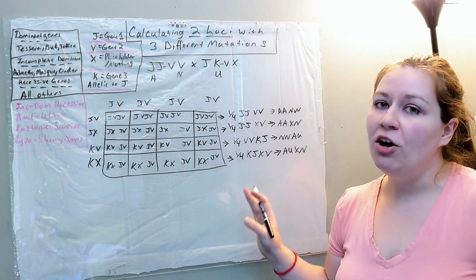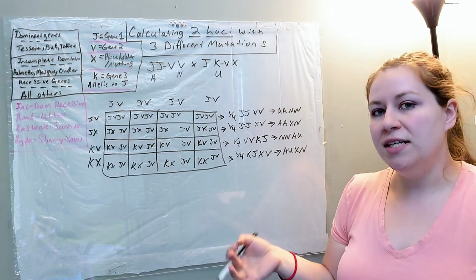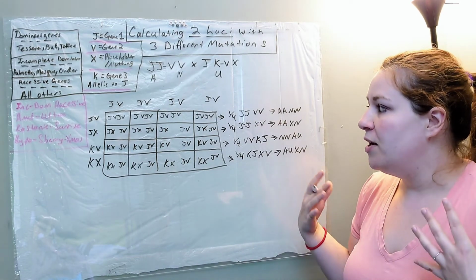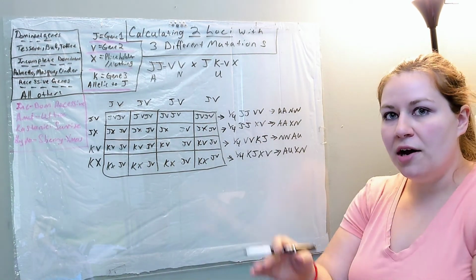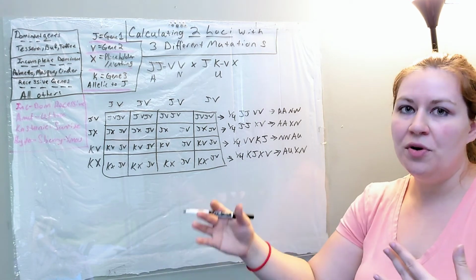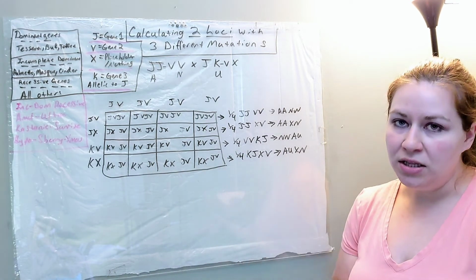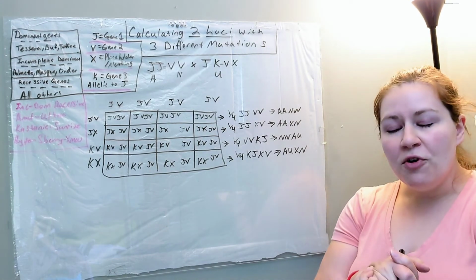I really do hope that this helped you, though. I hope you kind of understand how to put things together. This wasn't a whole lot different from my last video, but it was different enough in that we did add another gene so that you guys could learn how to interpret, how to calculate an allelic gene into your double loci calculations.